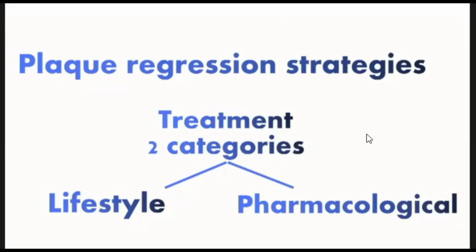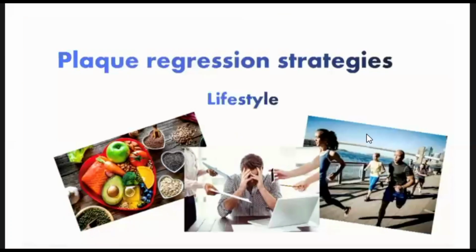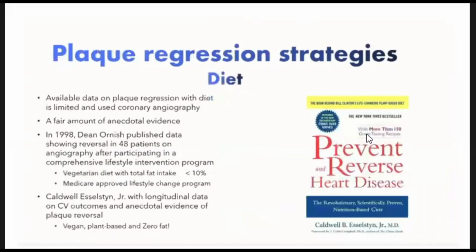That's why, along with lifestyle, you need pharmacological treatment. Again, we know all this: good diet, stress-free living, and exercise. How frequent, how intense? That is again a problem. Because if you want to go for this lifestyle strategy alone as a plaque regression strategy, you have to work very, very hard. Now we will move on to the plaque regression strategy, how we can achieve it with diet alone.